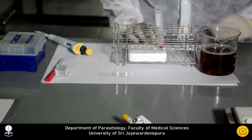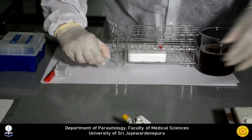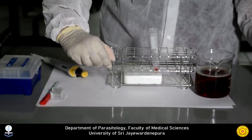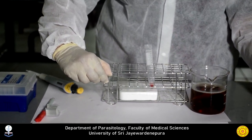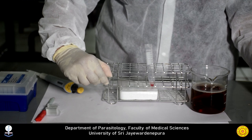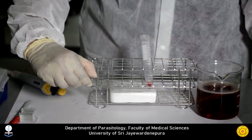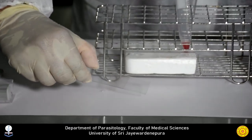This is a wet mount preparation. Examine this temporary wet mount under low power objective. If you need to prepare a thick smear, you can dry it and stain with gypsum for storage purposes.